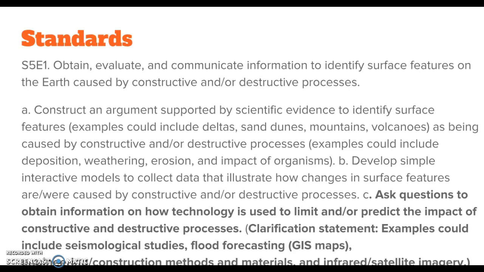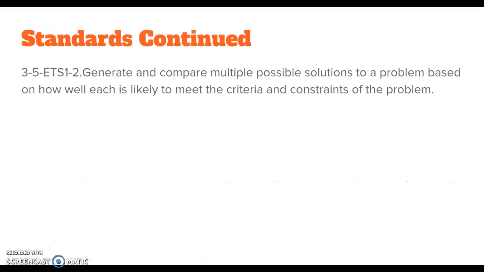Standards that I focused on, mainly this one asks questions to obtain information on how technology is used to limit and to predict the impact of constructive and deconstructive processes. And also an engineering standard. Generate and compare multiple possible solutions to a problem based on how well each is likely to meet the criteria and constraints of the problem. So this is something that students could work on and discuss.